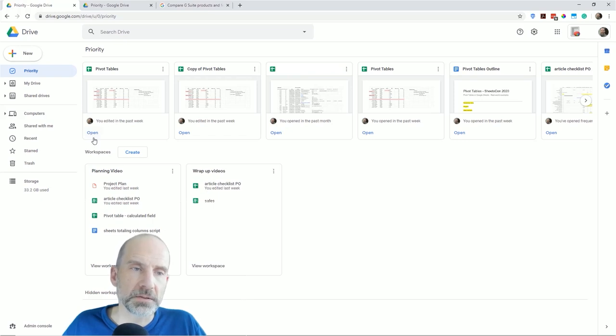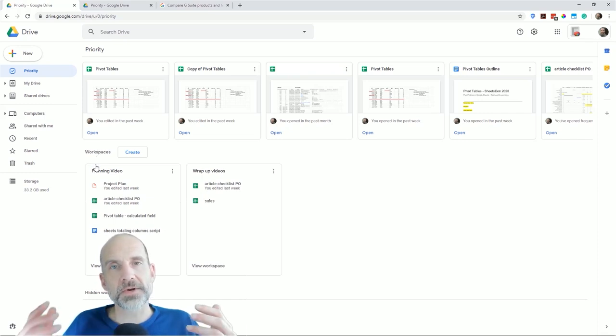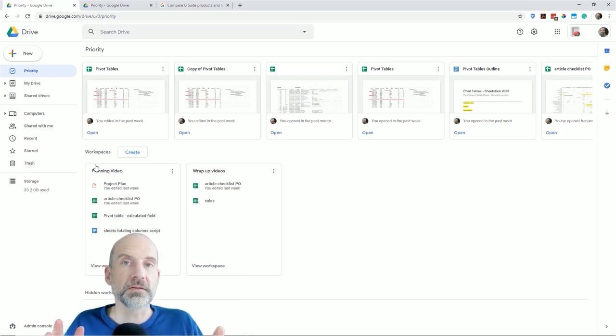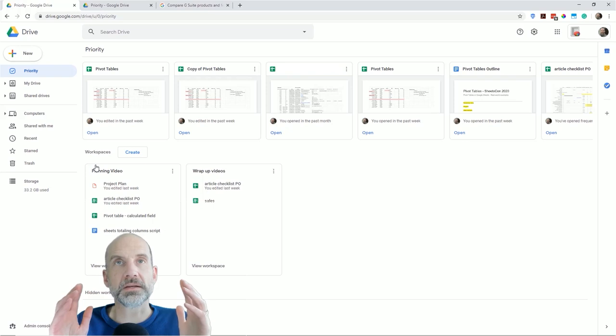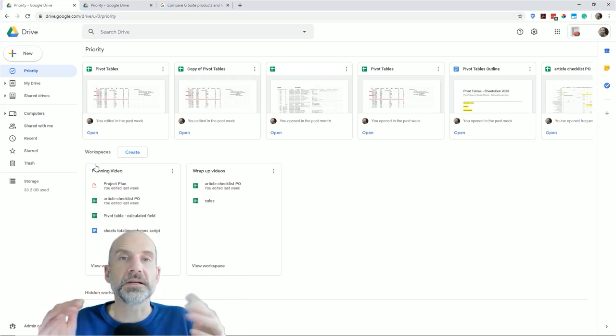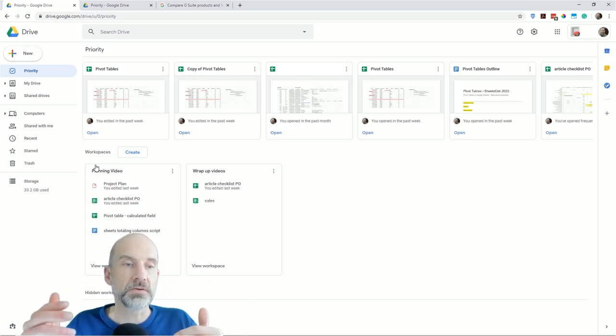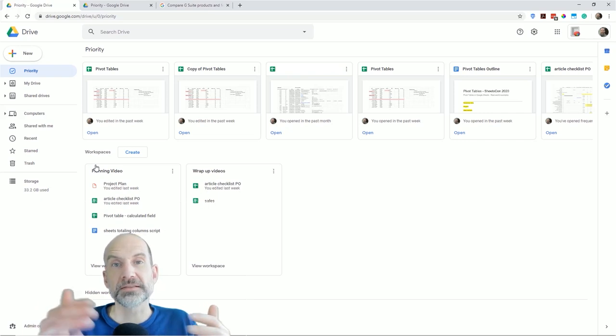And then a little bit more dynamic feature is called Workspaces. What these do is this allows you to create collections of files that have nothing to do with the folders that they're in. So they're completely independent of the folders and you can put them in, let's say if you have your folders based on subject, you can do Workspaces based on just kind of stage of the workflow. So I have some examples here.